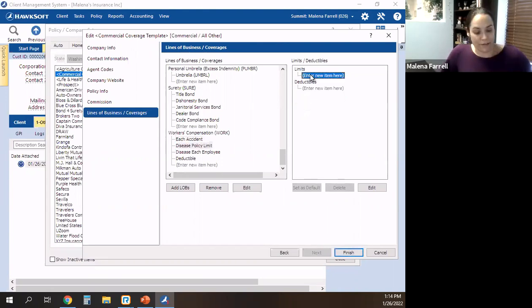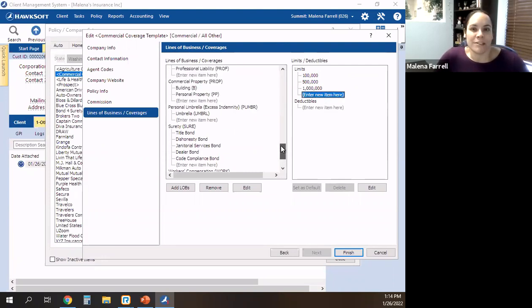I think this is the greatest thing ever, and it just makes it easier for our employees to not really have to think about it. It's just there. They know that, oh, one too many zeros. They know that for the vast majority of the lines of business that we have, unless it's a weird thing, you know, there's always going to be a one-off, and that's okay. You don't have to have everything in here, but as long as you have just the basics of what your agency puts or what you guys write typically, I think, you know, that's pretty awesome.